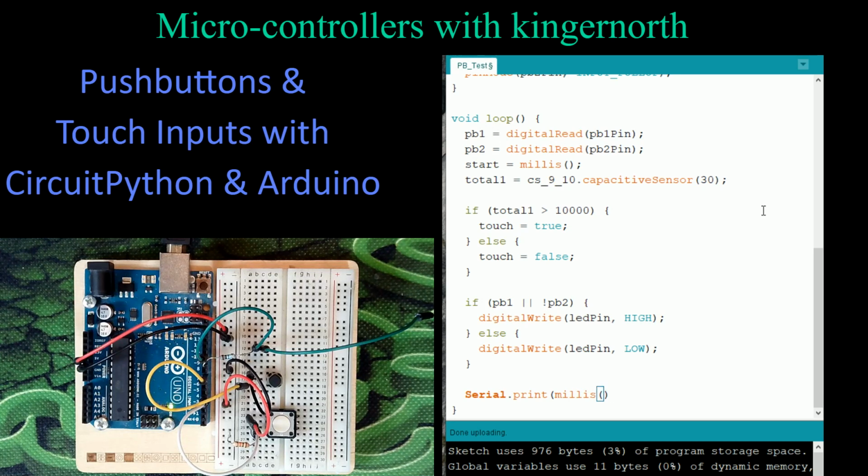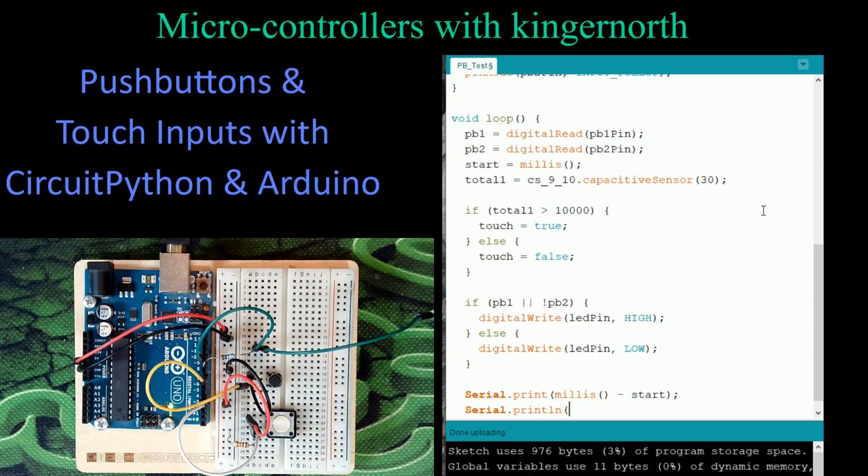So what are the current mils minus the start. That's a variable that we get at the top. So how much time did it take? How much time elapsed when we did this? And then the second part is serial dot println.